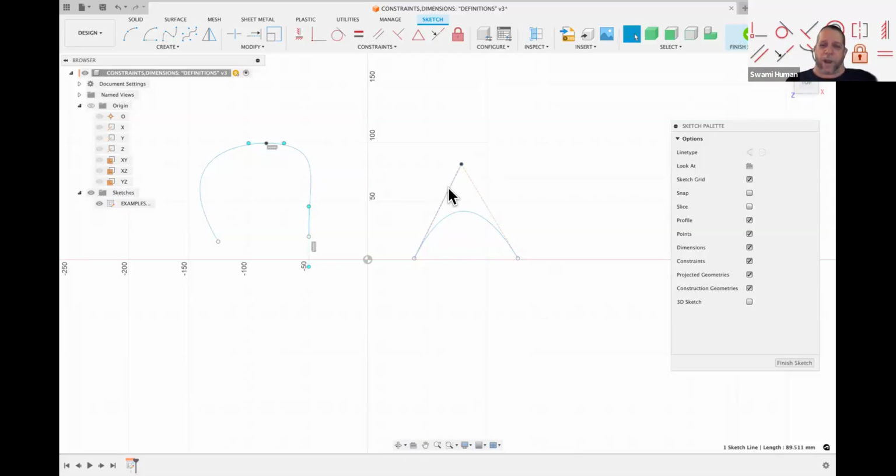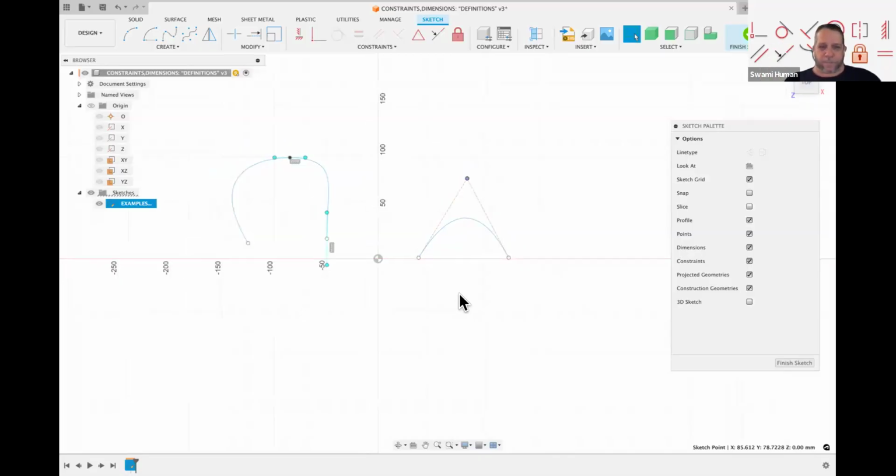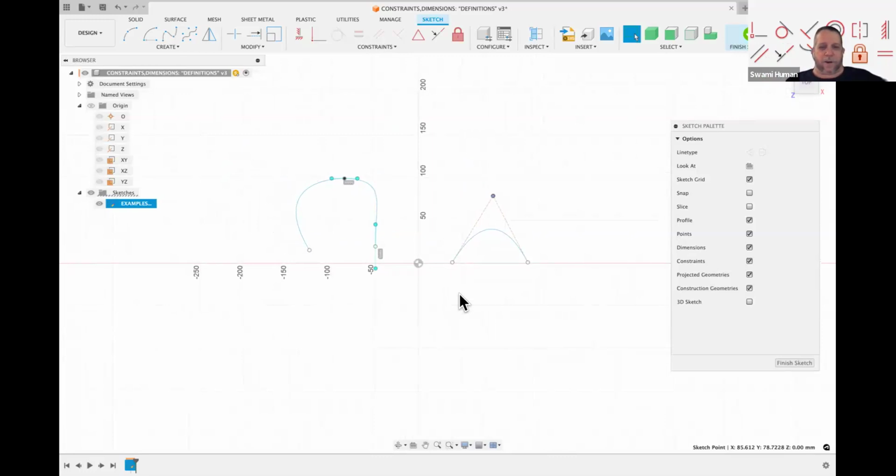So this is the control frame, and then these are the control points, and they allow you to control the curve. And you can dimension and constrain these as well. But don't get too worried if you can't get them all. They're problematic because they're a little more involved than your other simple geometry shapes. So that is all I'm going to say about splines. But I will ask if you have any questions, because they are a little bit tricky and a lot of people have problems with them.